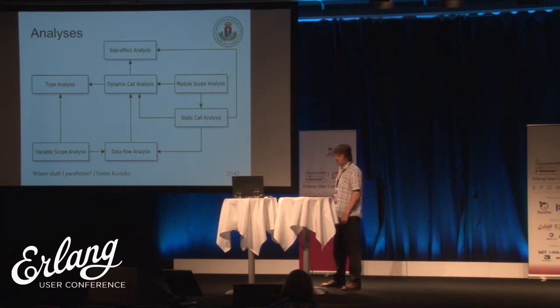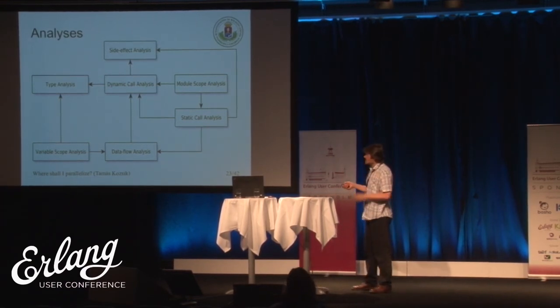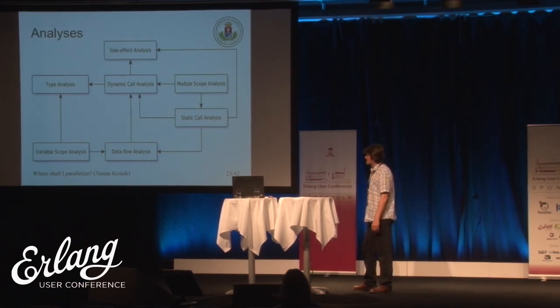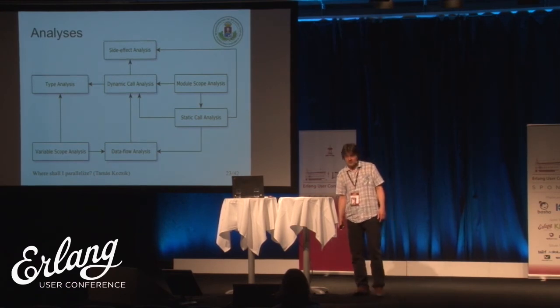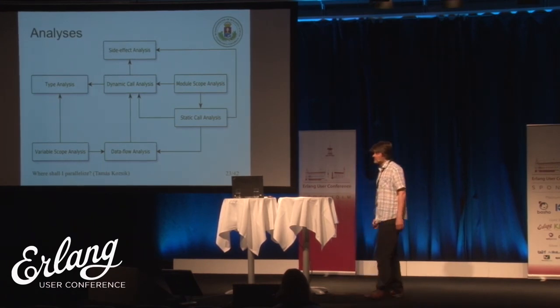Since in Erlang we can call functions dynamically, we need a good dynamic call analysis, which is supported by module scope analysis and static call analysis and some data flow analysis. And we also need some type analysis. I will tell you later why, but you can find it out. We need to identify operations that work on lists, for instance. So we need to find out the list values in our code. So we need to infer types for certain expressions. And we also need to do some side effect analysis, because the side conditions of the refactorings are often based on the possible side effects of certain expressions.